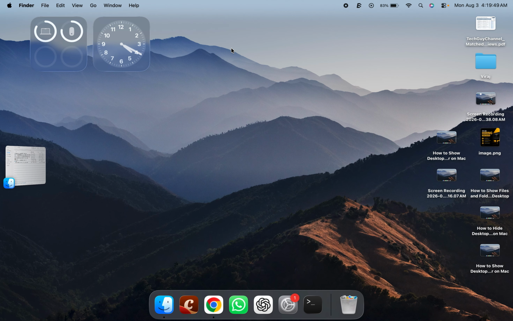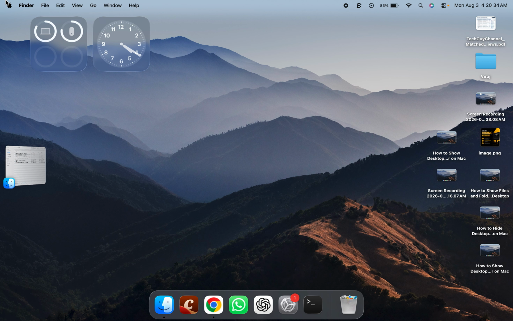So this setting gives you two choices. You can make this behavior work all the time or only while you are using Stage Manager. If you frequently access files stored on your desktop, keeping this feature enabled on your Mac all the time makes switching between windows and desktop much quicker. So if you want clicking the wallpaper to always reveal your desktop, here's what you have to do.